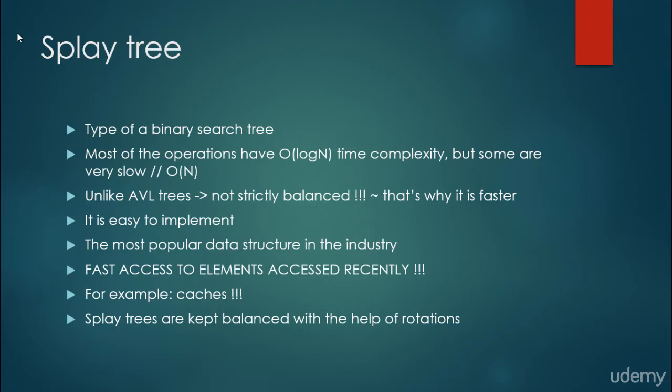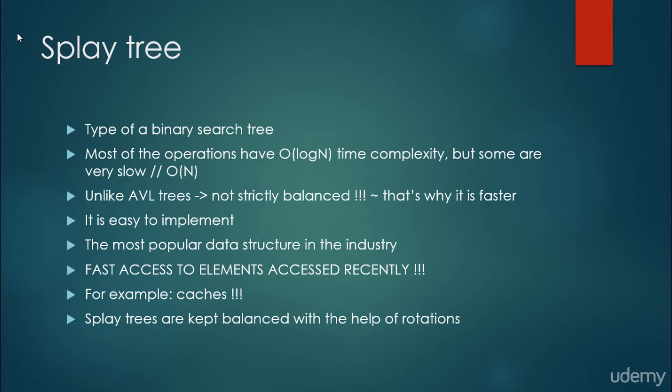And why is it good? Why is it so popular? Because it guarantees fast access to elements that have been accessed recently. That's why, for example, caches rely heavily on these data structures. We want to reuse the items we have used in the past seconds, for example. And with the help of Splay trees, we can implement this very easily.